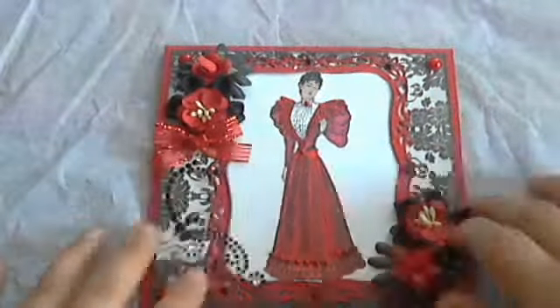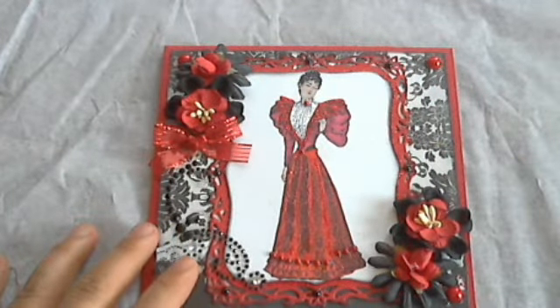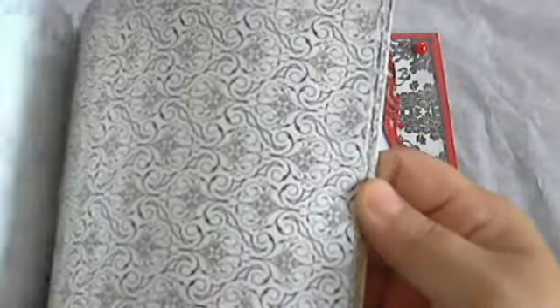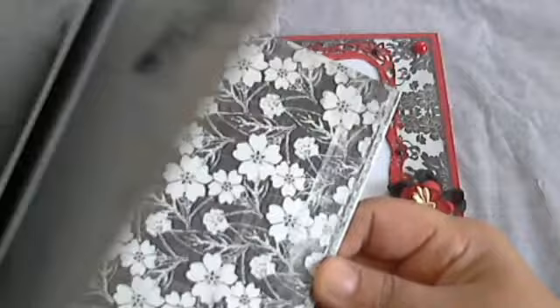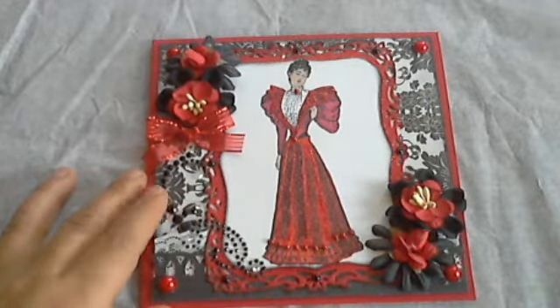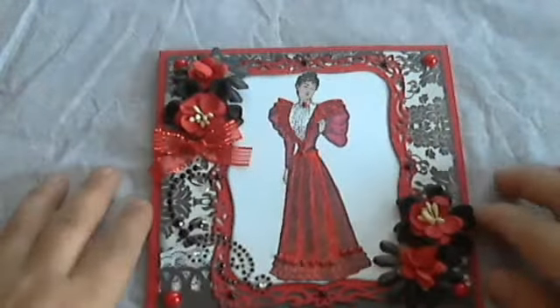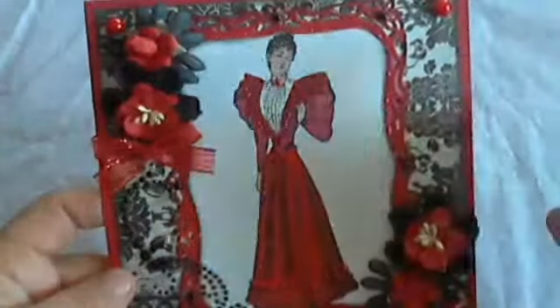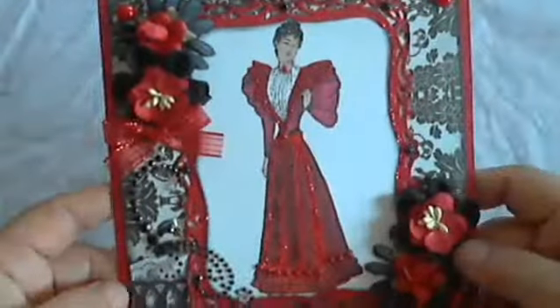On to my project! I made this card using the Metal Lark paper collection — I've had this in my stash for a bit. It's by MyMindsEye and these papers are so beautiful. I didn't realize how gorgeous they were. I wanted a black and white paper pad because I love this color combination, which is something Louisa and I have in common. I was really inspired to do this because I don't see too many people challenging with those colors, and they happen to be some of my favorite color tones to use.